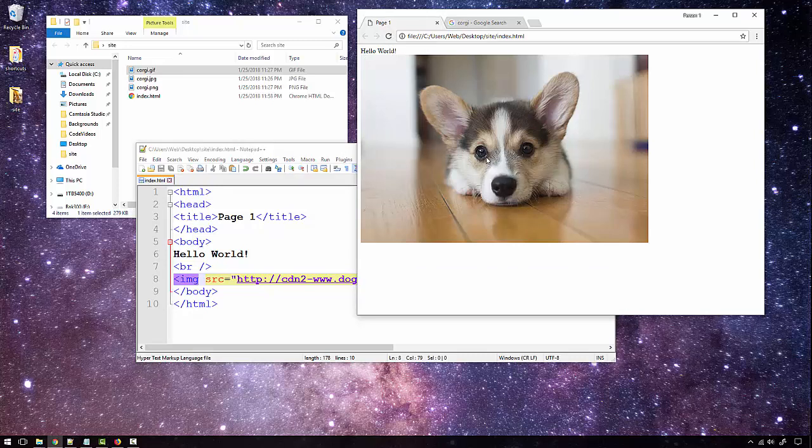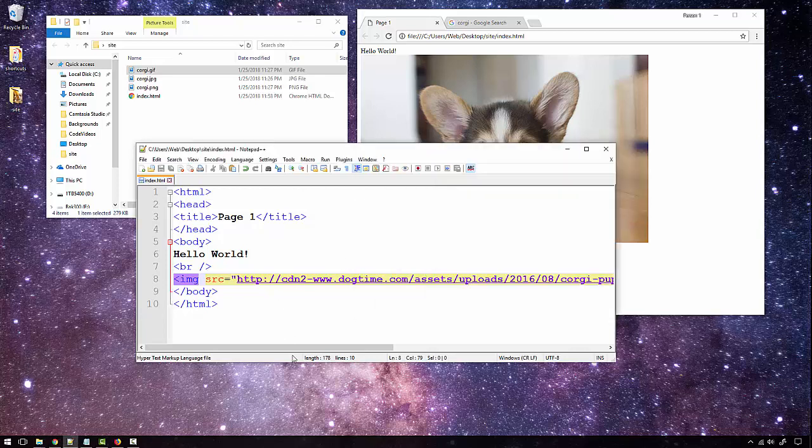So here we are pointing to an image that is not hosted on our website, but on another website. So you can do this for any image on the internet. If you right click on it and go to copy image address or copy image location, then you can paste it into your image tag directly.